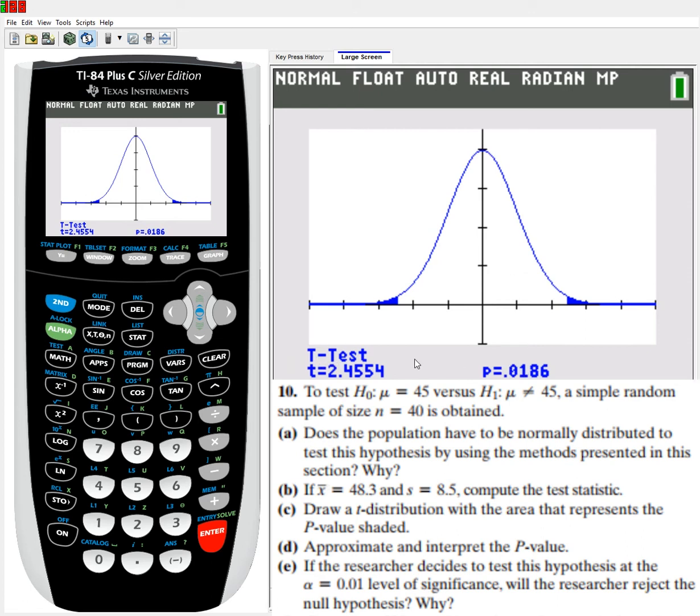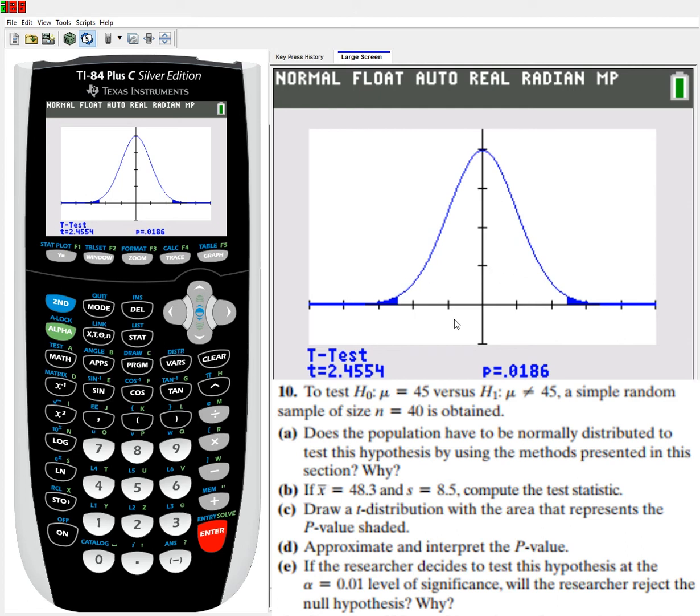So with that in mind, we can do our test in a couple different ways. You can do the test using the test statistic, where you see if our value is bigger than the critical value, and then that's good. Or you can do the p-value method, which I usually prefer, which is just checking if our p-value is less than our alpha level, then that's good as well. Note that if you were drawing this, t equals 2.4554 would indicate the upper one here, but negative 2.4554 would be down here on the left side, if you wanted to draw it more particularly.